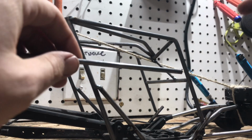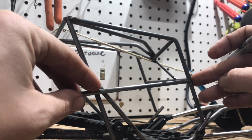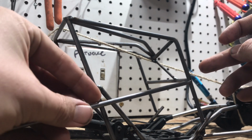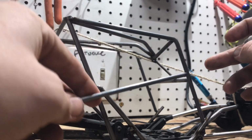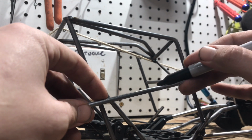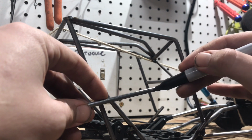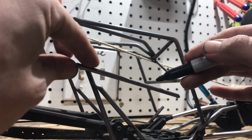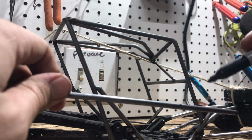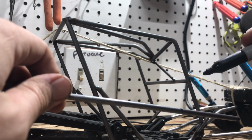So now that I got my 2 reference points, I'm gonna butt up the front, kind of droop her down to figure out what kind of angle I want. This bar is a little long, so it's kind of hard to do right now, but that looks like about a good angle. And I'll start swooping up about right here. So I'm going to make the line right here to where I'm going to bend it and bring it up to the back point. So now that I got this measured out, I'm going to grab another piece, get the same measurement, and do the same process of bending and duplicating the bar.